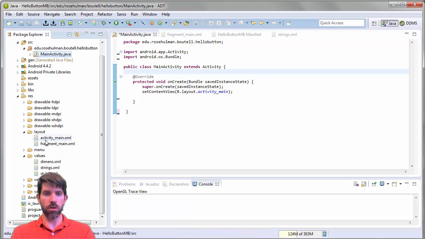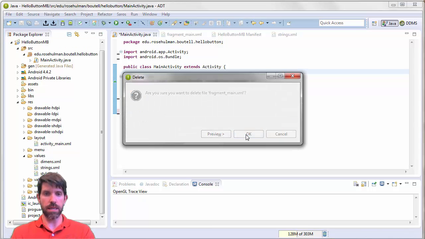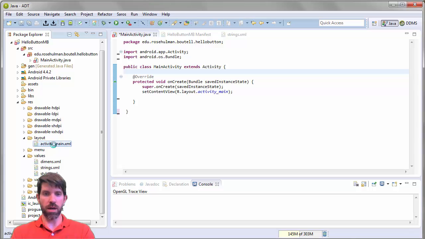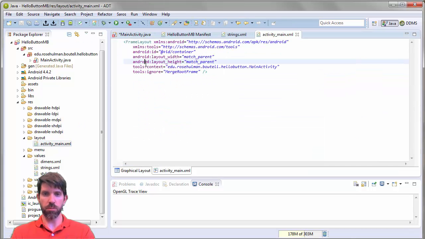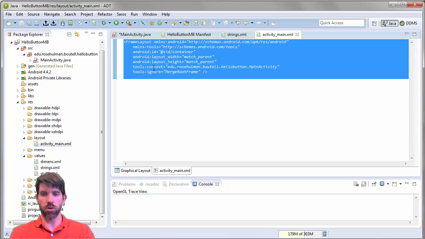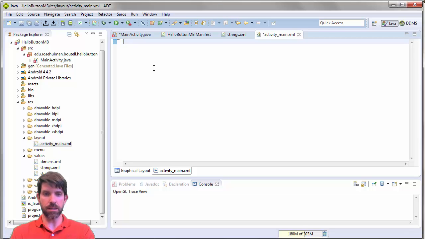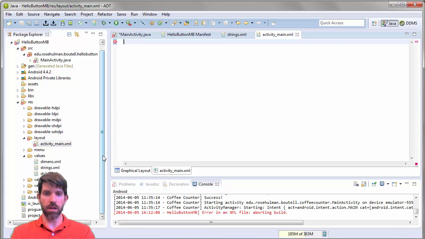All right, and then I'm going to go down to my layout, and I'm going to change some things. So my fragment, I'm going to delete this guy. Do I want to delete it? Yes, indeed. And then I'm going to go back to activity main, my fragment, and this is probably going to complain now because it was expecting me to have a fragment in here. So I'm going to go ahead and grab this guy, delete it, save it, and then I want to create what's called a relative layout inside it.